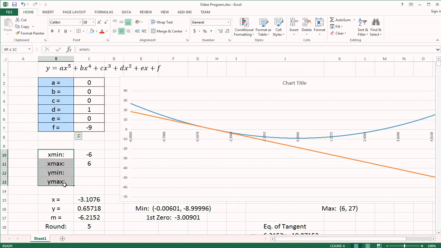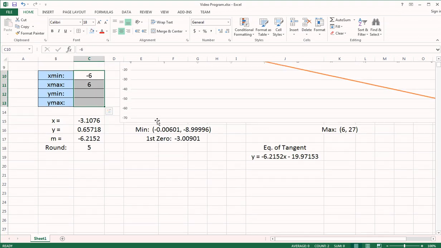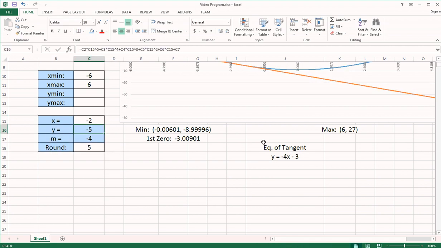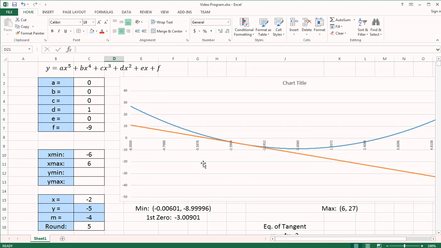The user's not going to enter anything here. I'll border those. But the user will enter here, so I'll keep that white. The user's not going to enter here, and if you might remember, these are formulas. But the user will enter our X value, say -2, and we get a different chart. But really, we don't want the user messing with that, so I'm just kind of signifying that with the blue. Lots of things you can do here with right-click, making things look a little prettier.